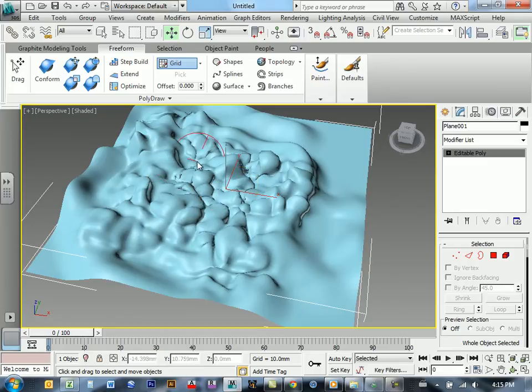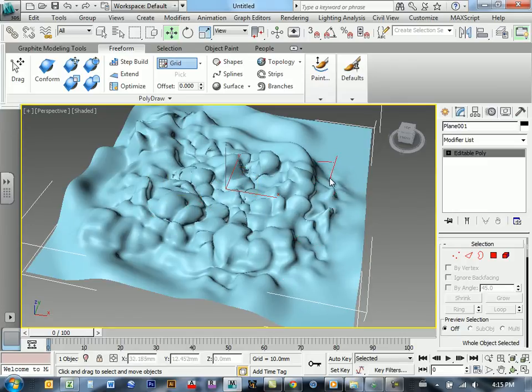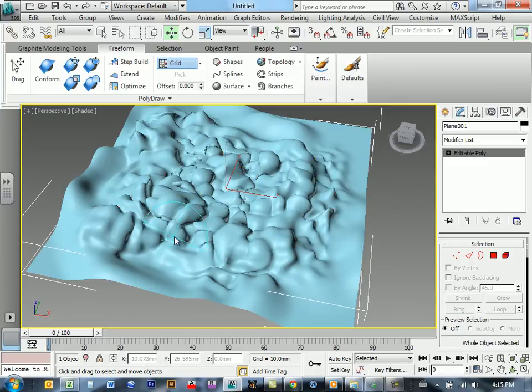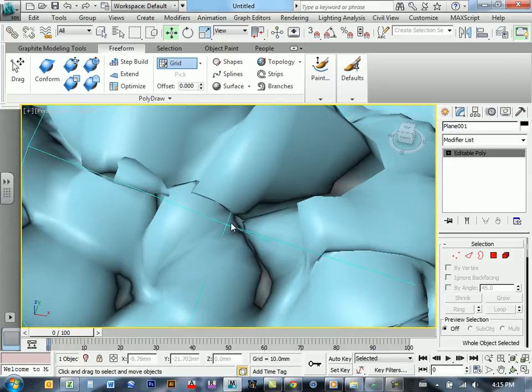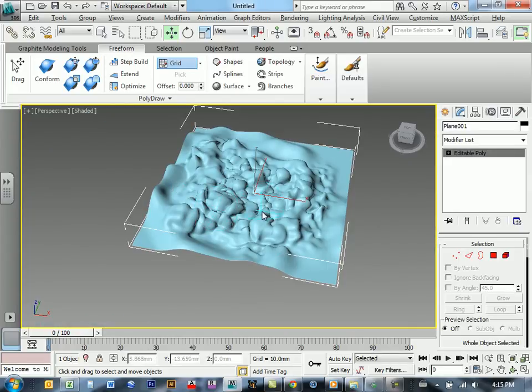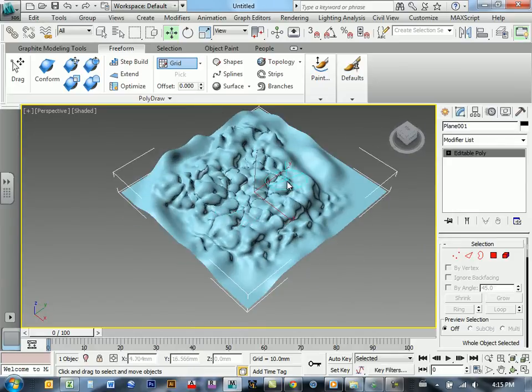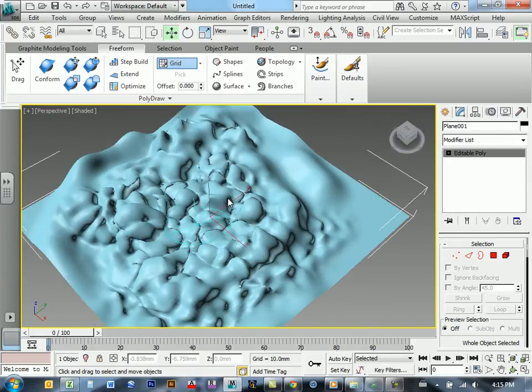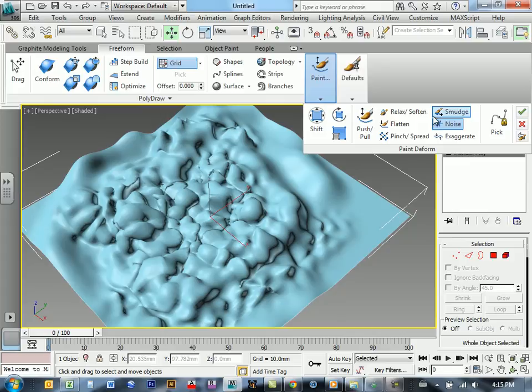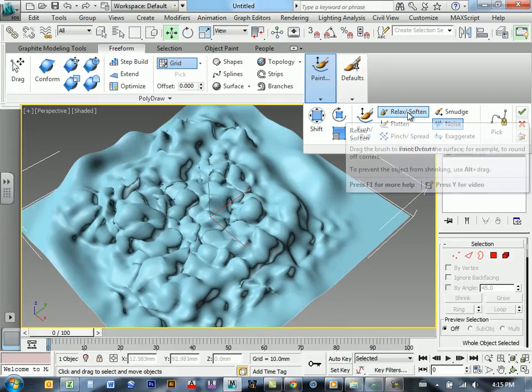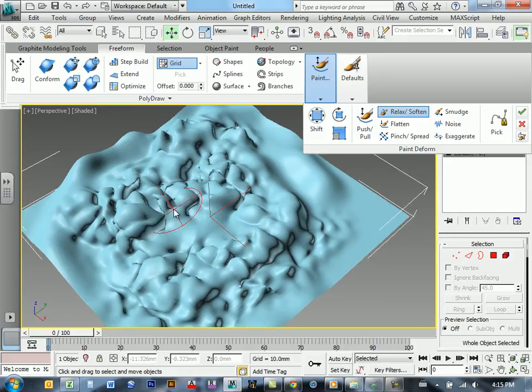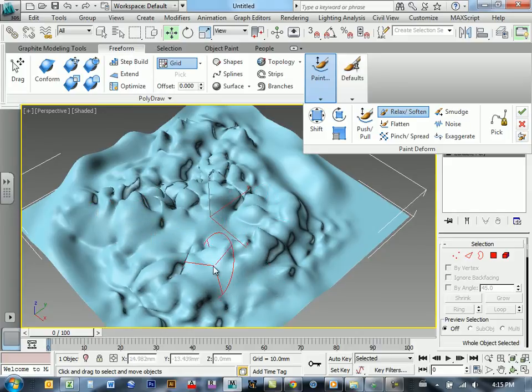Yeah, it kind of looks like that. That's crazy. All right, so now you can start to get some errors in there where geometry is kind of like folding over geometry and you've got intersecting planes and that sort of thing. So that can start to cause some problems with rendering, but just have some fun with it. If you want to reduce the effect, just click on Flatten or Relax, Soften. You can see that kind of erases things a little bit.